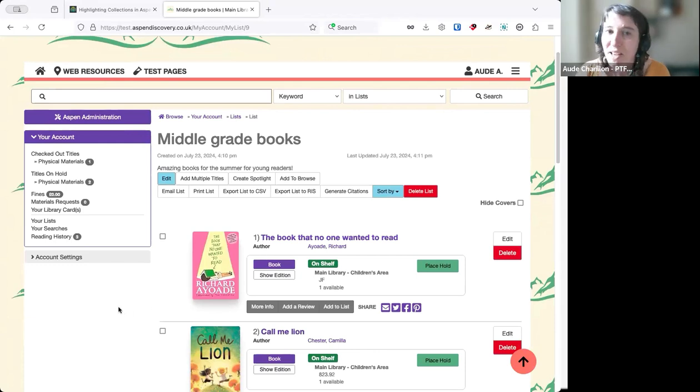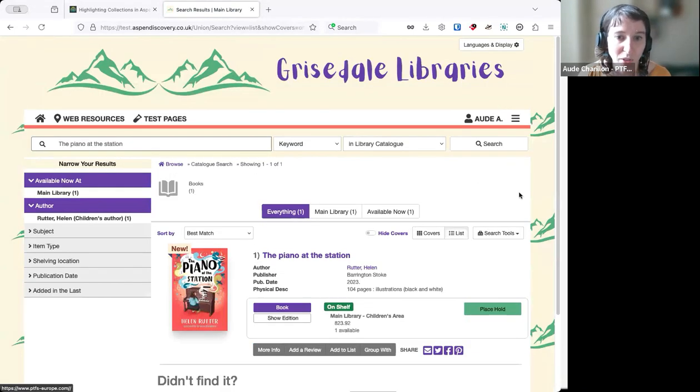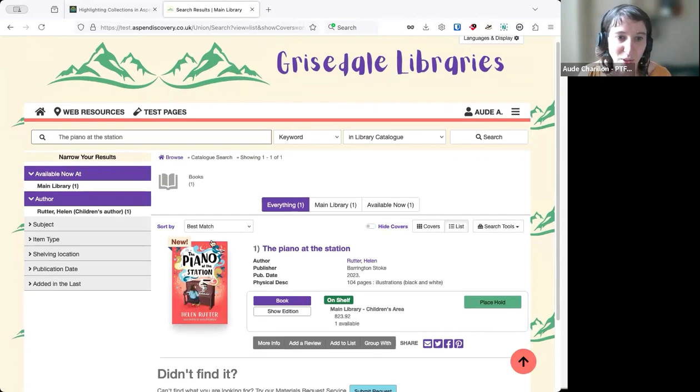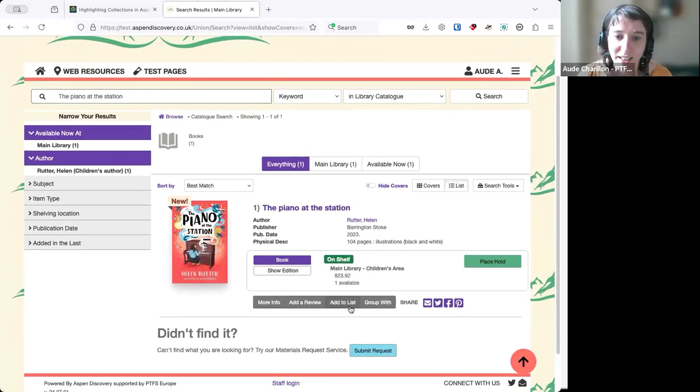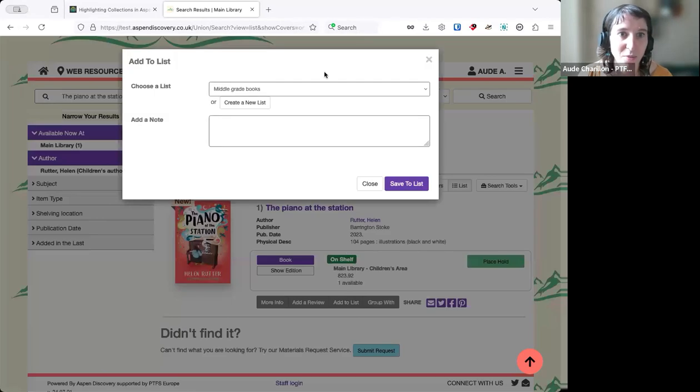I created it by pasting my titles, but often we are going to want to add to this list. It's going to grow. Some new titles are going to arrive, just been ordered maybe. So I can just look for my new titles by searching for them. In this case, I'm just looking through the library catalog. I know this title has just arrived, just been processed, still has a new label. And I can also add to my list from here. Underneath, I've got the gray button here, and I'm just selecting the list.